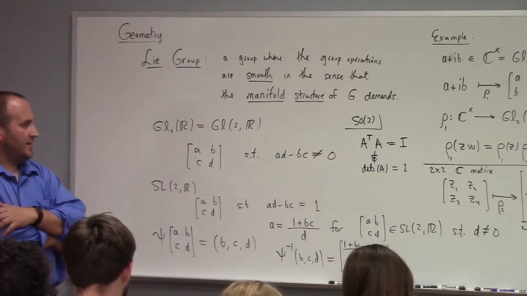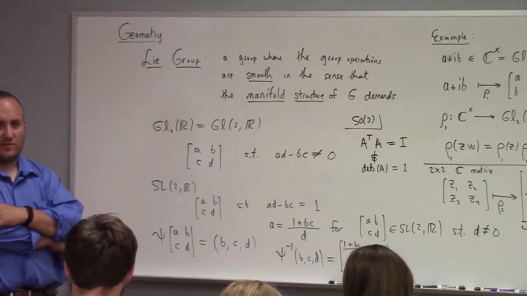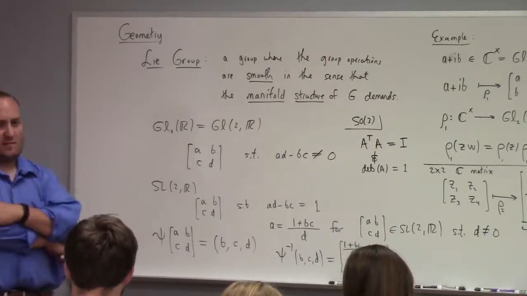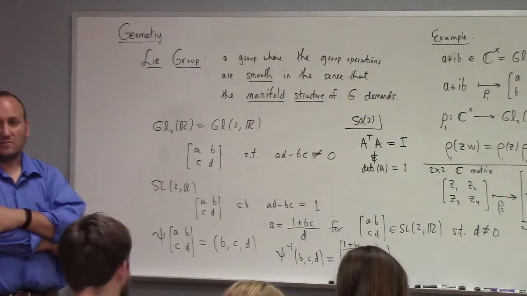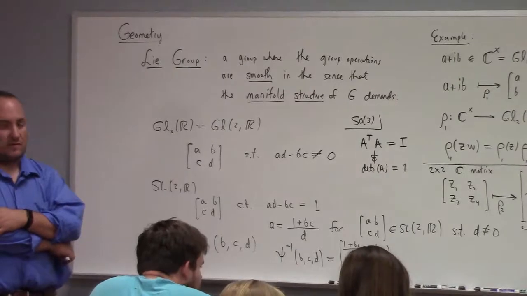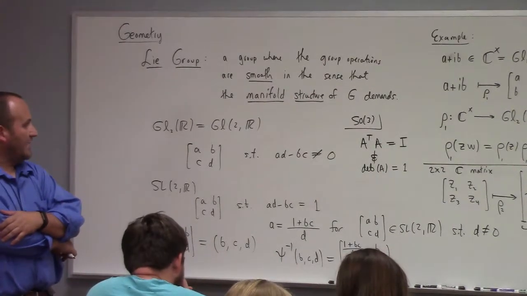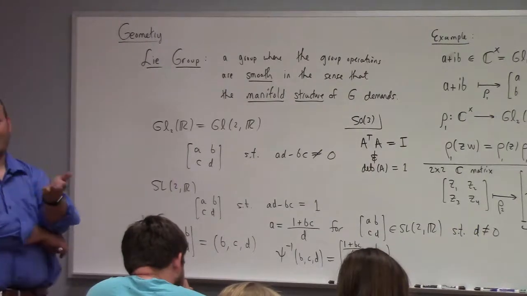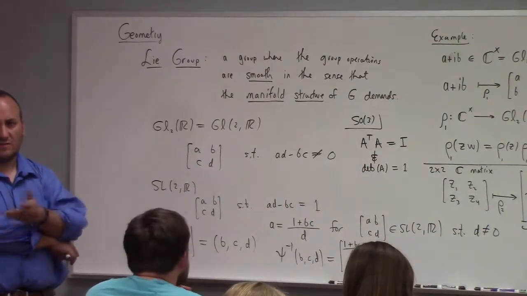But there are interesting questions that I'd like to explore further next class, which is, are any of these matrix groups isomorphic? What are their centers? Can we calculate the center of any of these matrix groups? What do they look like? Are these isomorphic? What else can we say about the manifold structure? Now, this is not a manifold theory course, so I'm just saying these words in a heuristic sense to you.